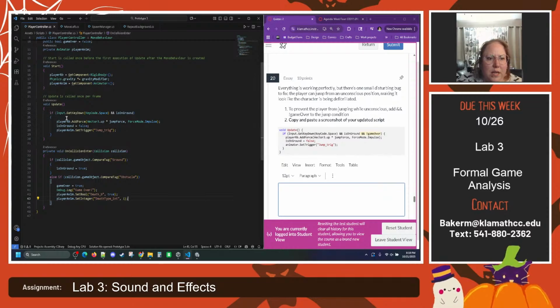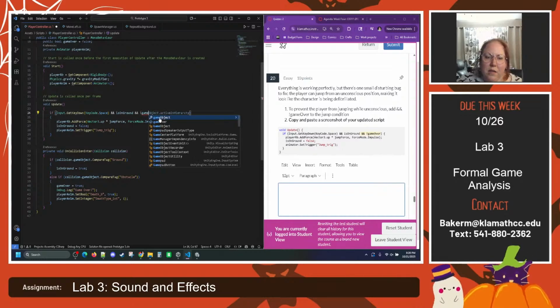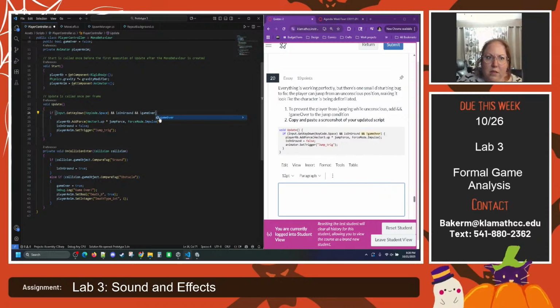We are going to say if the input is space, if they are on the ground, and it is not, that is what the exclamation point means. That means not. Game over. Okay?